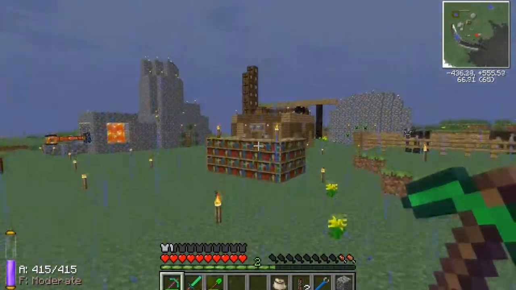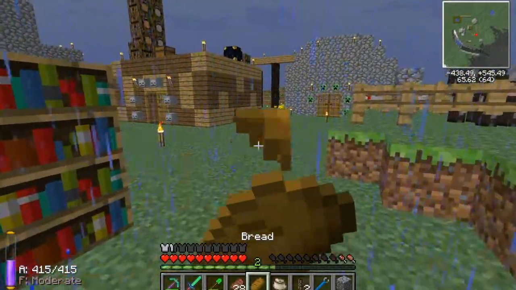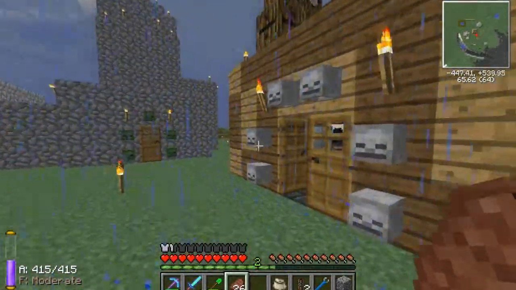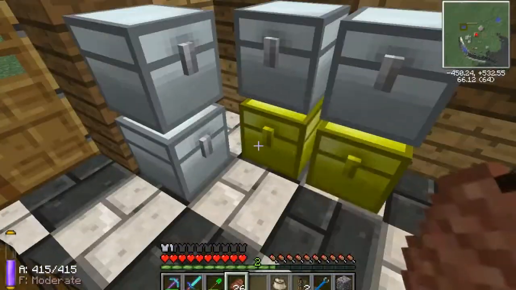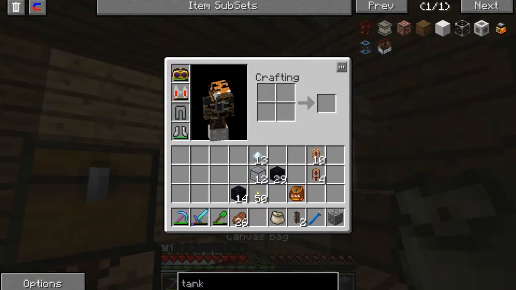So we're going to be, like I said, making some item tesseracts, and these guys are very, very cool. Okay, so item tesseracts. How do we make an item tesseract? Let's pop all this stuff in here and just clean up the inventory a little bit.